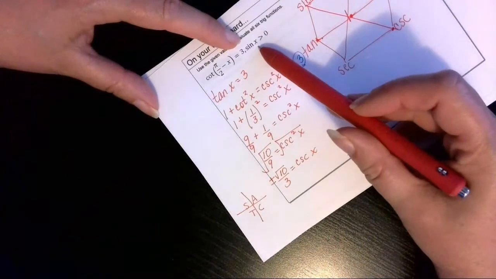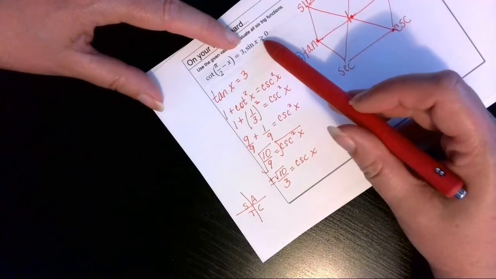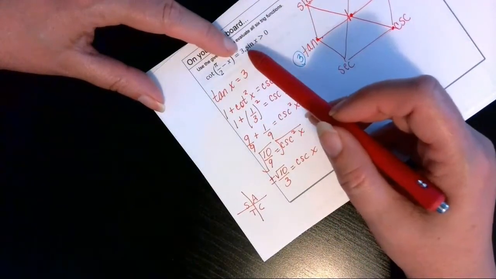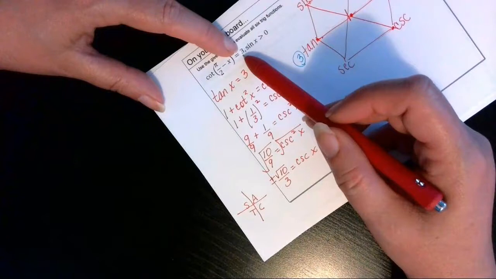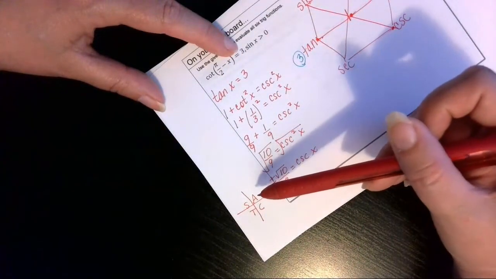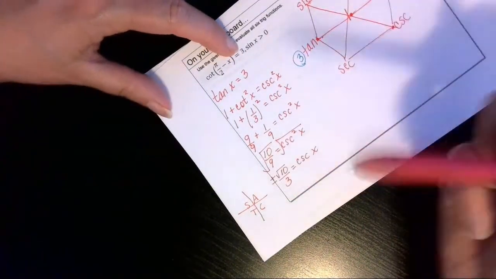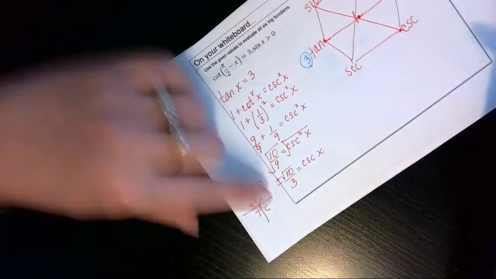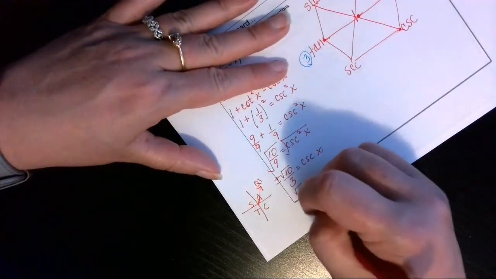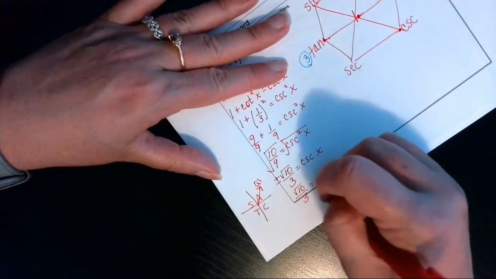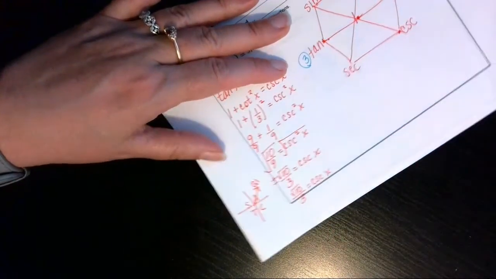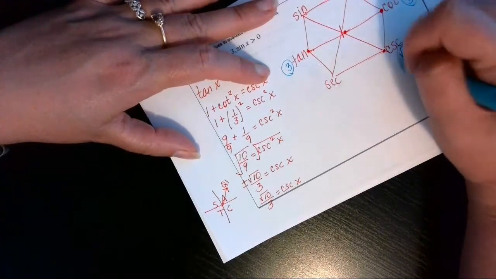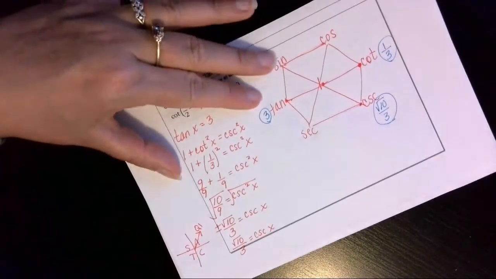We're told in our given information that the sine of x is greater than 0, so sine is positive, and the cotangent is 3, that's also positive. The only quadrant where sine and tangent and cotangent are positive would be quadrant 1. So this angle is in quadrant 1, which means we need to keep the positive. So positive square root of 10 over 3 is the value for the cosecant of x. So we can go ahead and put that on the hexagon.